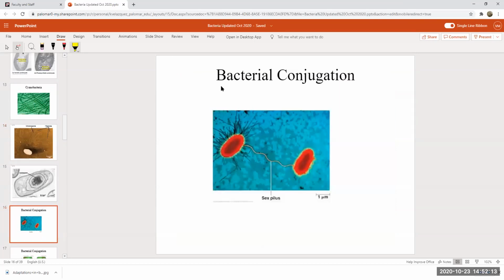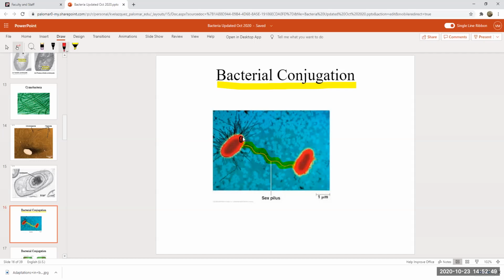Okay, this is a very important process to understand. Bacterial conjugation. It really means bacterial sex. Certain bacteria have a gene that allows them to grow this structure called a sex pilus. It can also be called a conjugation tube. And what this allows them to do is they can transmit plasmid DNA to another bacterial cell. So let's say that this guy has a piece of plasmid DNA right here, and that it happens to have a gene on it for antibiotic resistance.